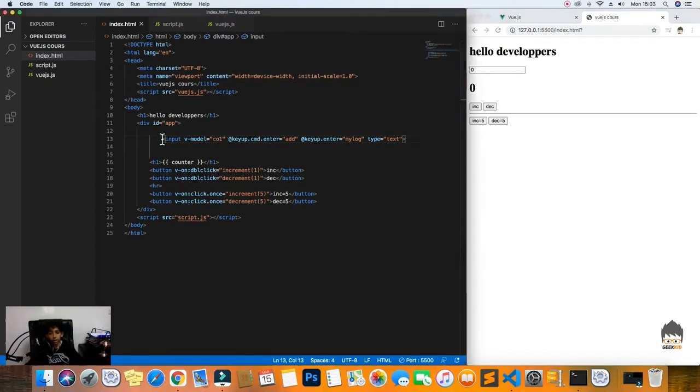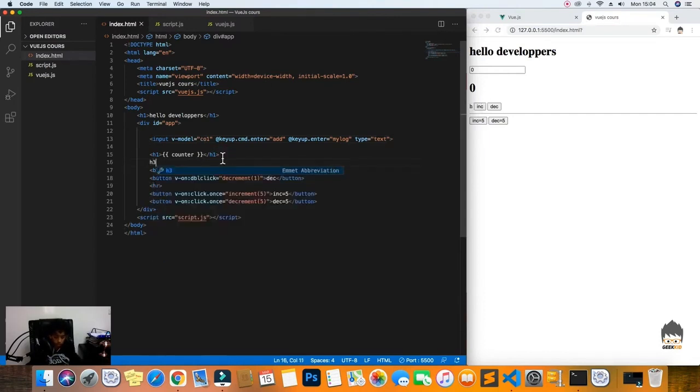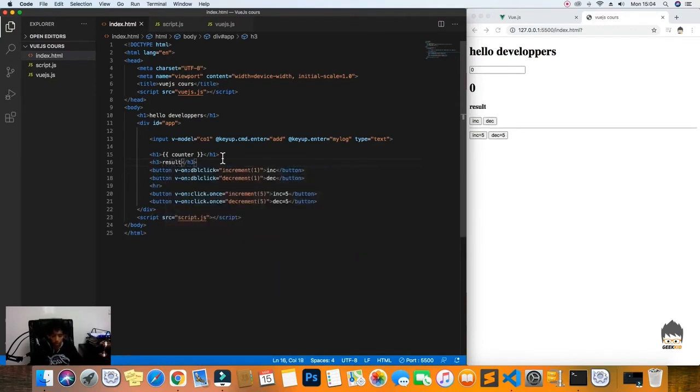I have here my coefficient, and I have here my counter, and I need to multiply them. So I will get an h3 and call it results, two curly braces.